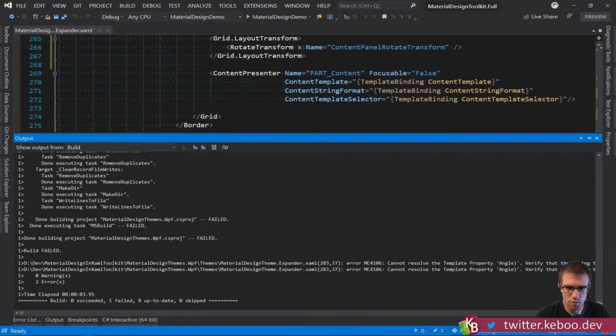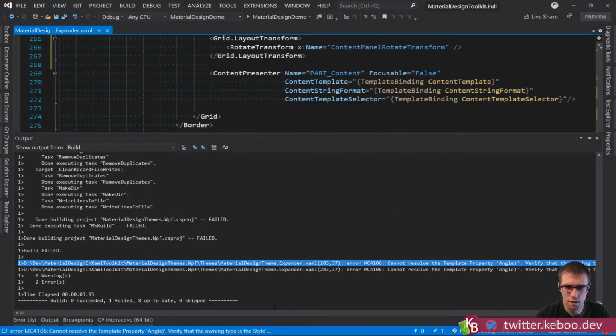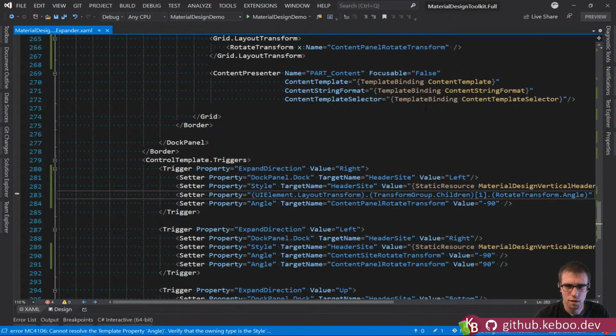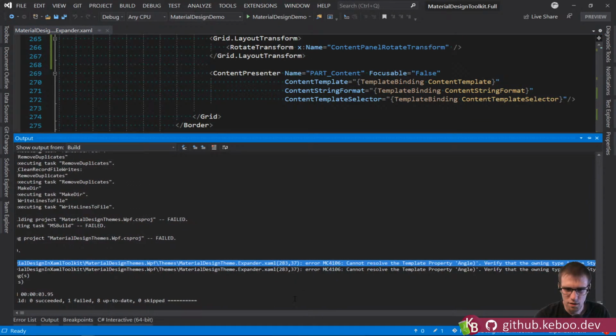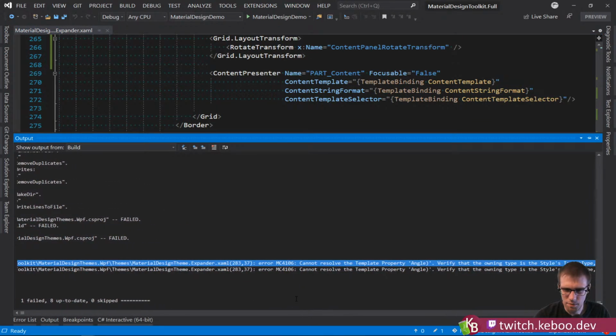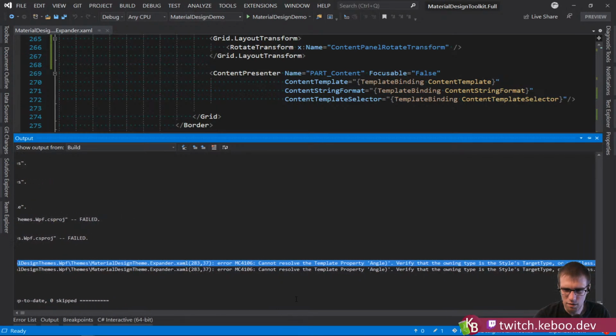Okay, so what line do we error on? Can't find property angle. What? Cannot resolve the template property parent angle. Style, target type, or class property.